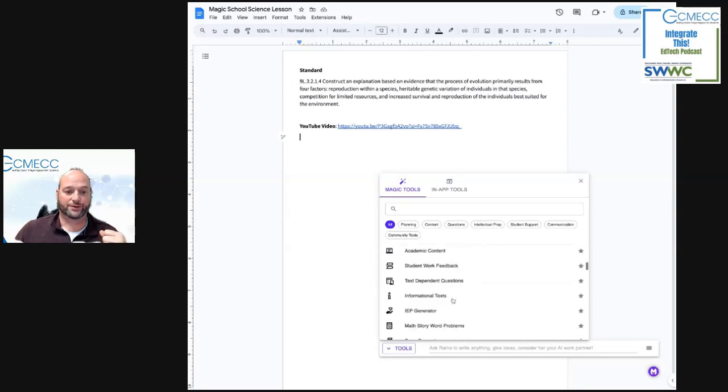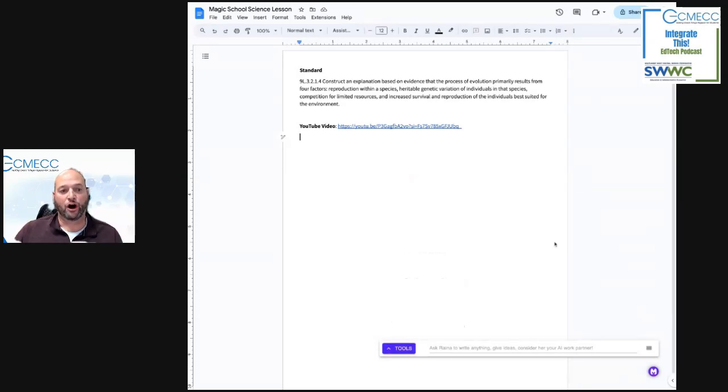You can choose from any of the tools that are available that David highlighted a little bit earlier. And it is available right within the document or the website that you're working with. So you don't have to go to a separate page. It will open it up and it will add it for you, which is a really nice feature that is also available, to have that Chrome extension.